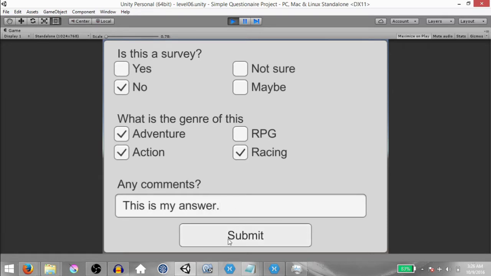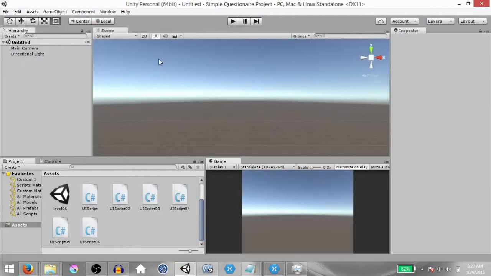Once the user clicks the submit button, the questions and the chosen answers will be stored into an array, and further from that point you get to decide what you want to do with that data. But since this tutorial is primarily focused on the making and workings of the survey form itself, once we retrieve the data, we're just going to display it onto another panel like so. So let's begin. Here we have a new scene.